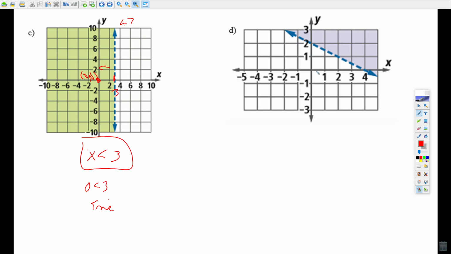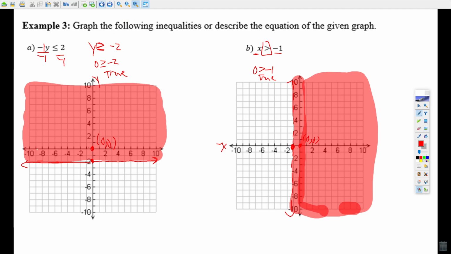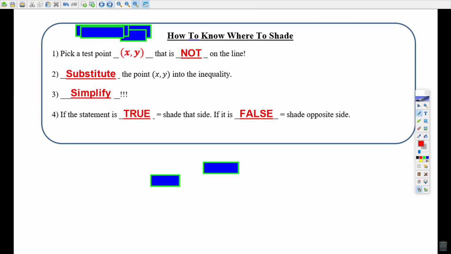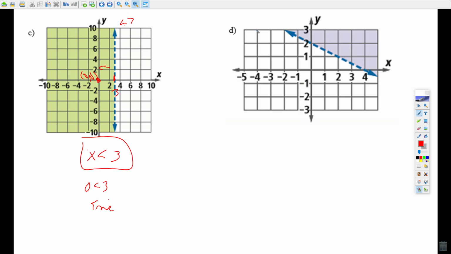For part D, we actually have a diagonal line, so we have to figure out our slope. We're going to kind of create it like the very first one we did, where it looks like this. We want to make the same thing. We can find the slope, we can find where it crosses the y-axis, and then we just have to figure out the symbol that goes in between. So let's see. We're going to have y, then a symbol in here. I don't know what that is yet. We need our slope with x, and then we need the y-intercept. The y-intercept is right here. That would be at 2. So I'm going to have a plus 2.